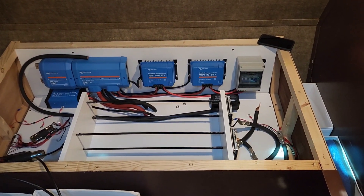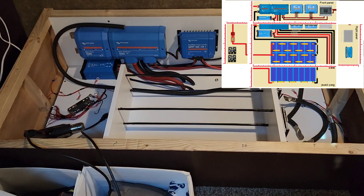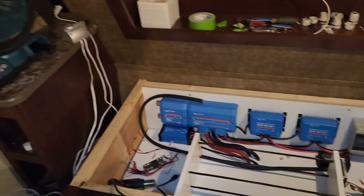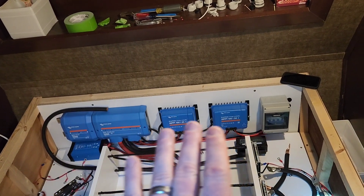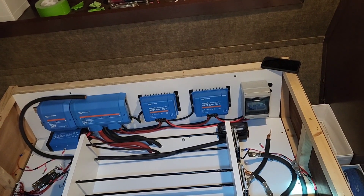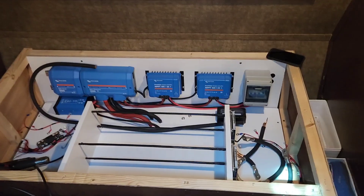If you look at some of my older videos in this series, you'll see some sketches where I had the battery box centered in this area here. However, when I did that, I didn't take into account the fact that there's much more room with a closet on this side than there is on that side of the bed, which means everything's shifted off that way. So if I want the weight more centered, it has to come this direction. I'm going to sit here and figure out where things are going to land if I move it around and get that weight more centered on the pin box.